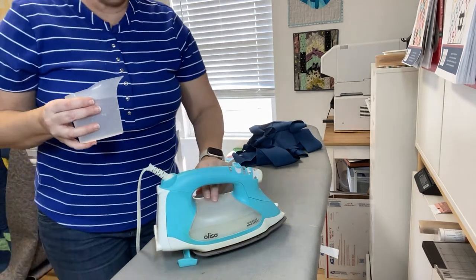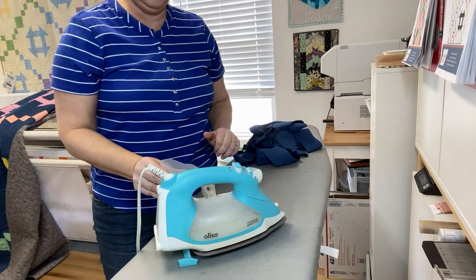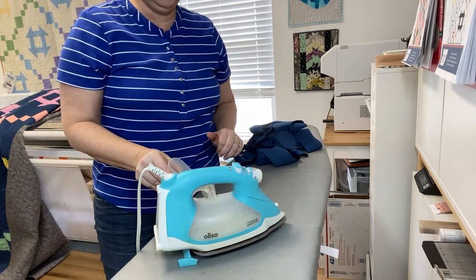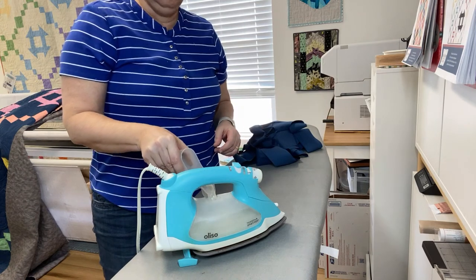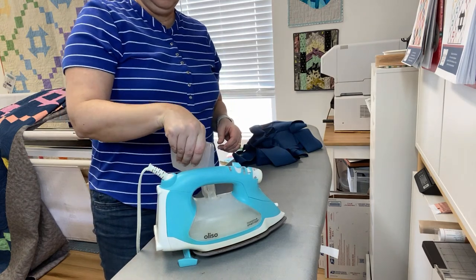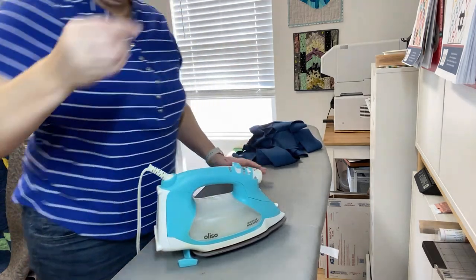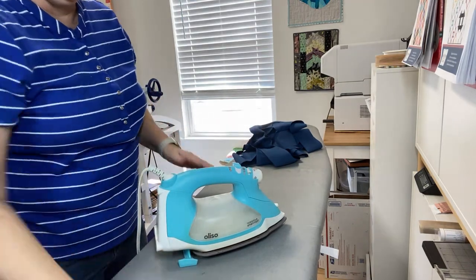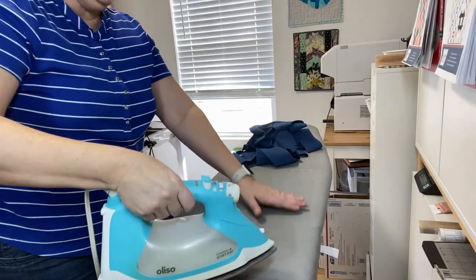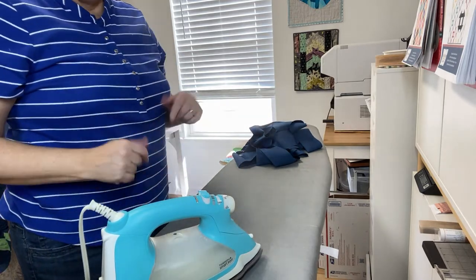Okay. So all you do is you open up this little water reservoir lid right here, and you just fill it up with water from the tap. They actually don't want you to use distilled water. So it has an anti-calcification system. I'm probably saying that wrong, but it does not spew out calcium. It stays nice and clean, even with the regular tap water. All right, so now it's nice and warm.